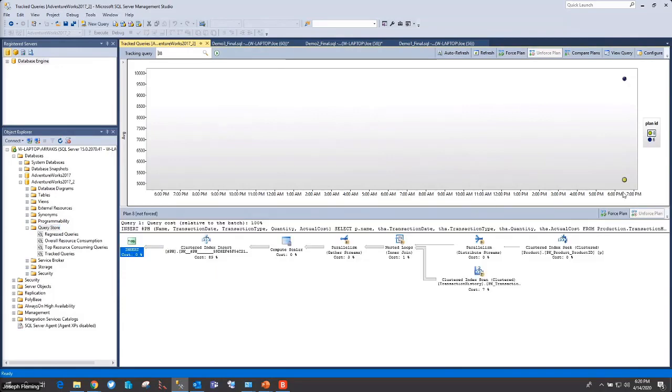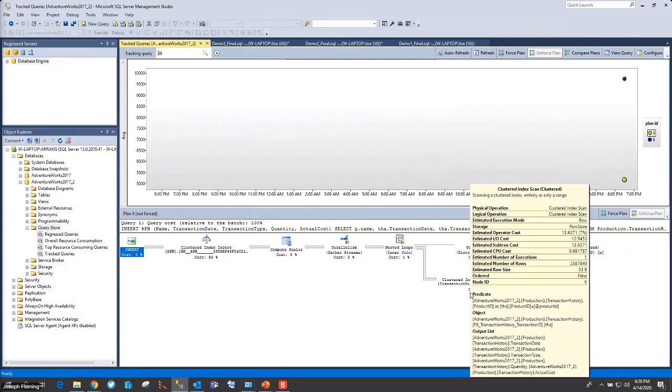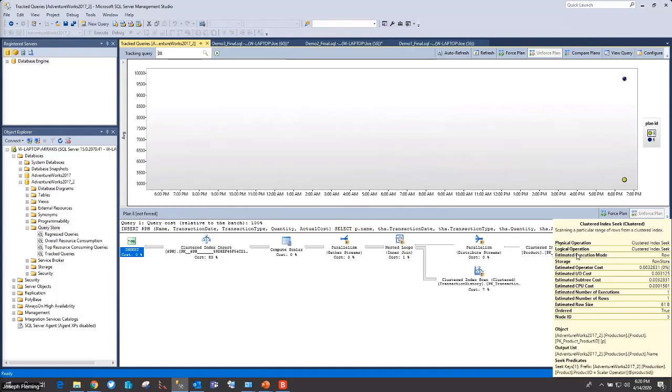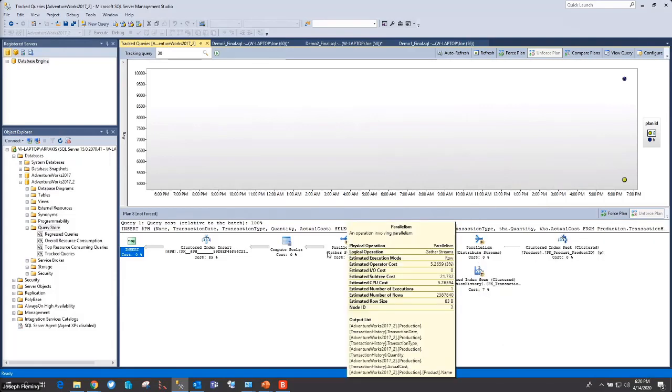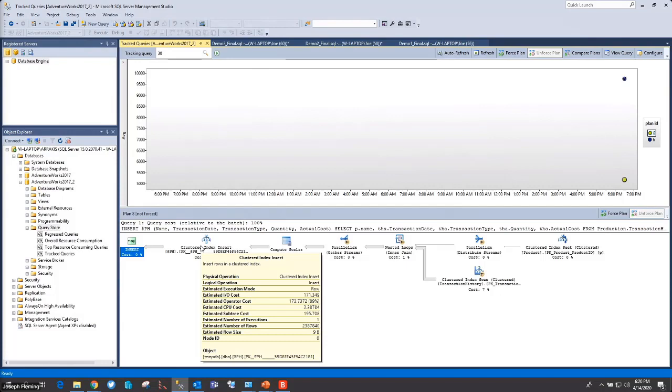The second one, we actually do clustered index scan, clustered index seek, clustered index scan, some parallelism, which is great. But again, we get a clustered index insert. And so this clustered index insert, which uses that temporary primary key name, is no longer going to be valid when we run the stored procedure a second time and we create a brand new temporary table and we get a brand new primary key name.